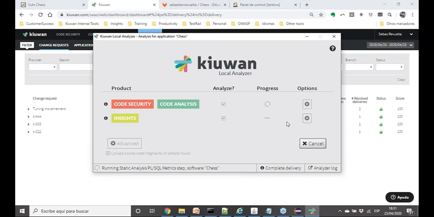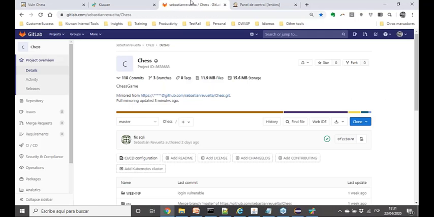Okay. In the meantime, I will show you how I have configured my pipeline in a continuous integration tool such as GitLab or Jenkins. Imagine that you are using GitLab.